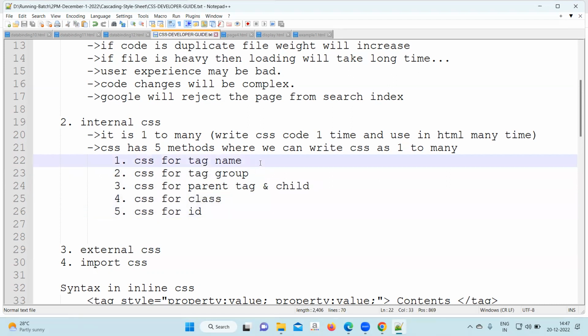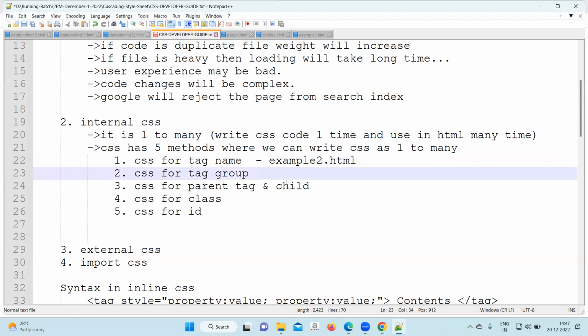Now we will create an individual example for each page. So for the first method, you will write the next file example2.html. For this one, you will write example3.html.